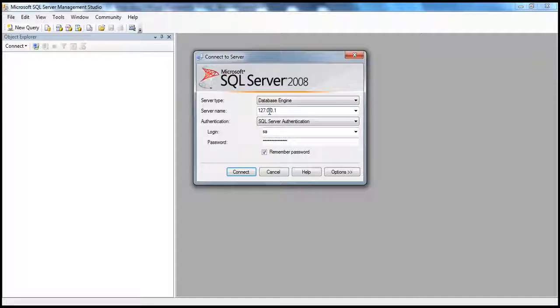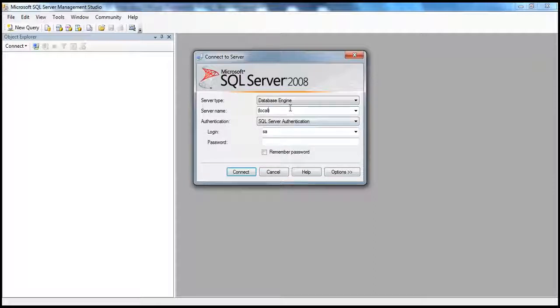But here on my machine, the database server and SQL Server Management Studio are both installed on my machine. The database server is also present on my local machine. If that's the case, then I can specify the IP address of my computer itself, the local IP address, which is 127.0.0.1. This is also called the loopback IP address if you're from a networking background. So to refer to the local machine, I can use the loopback IP address 127.0.0.1, or I can also just say dot. The dot specifies that I want to connect to the local server, or I can specify the local keyword here.